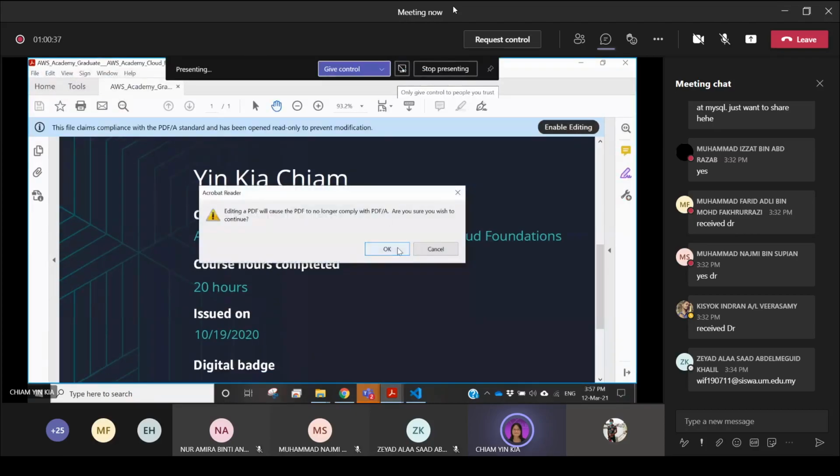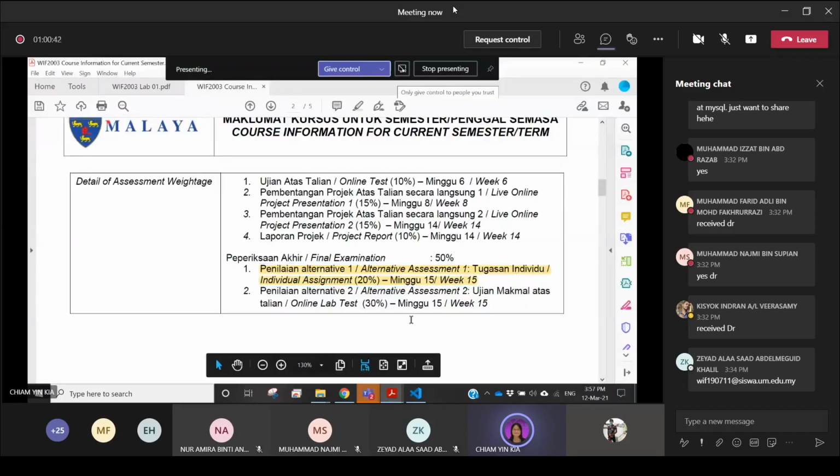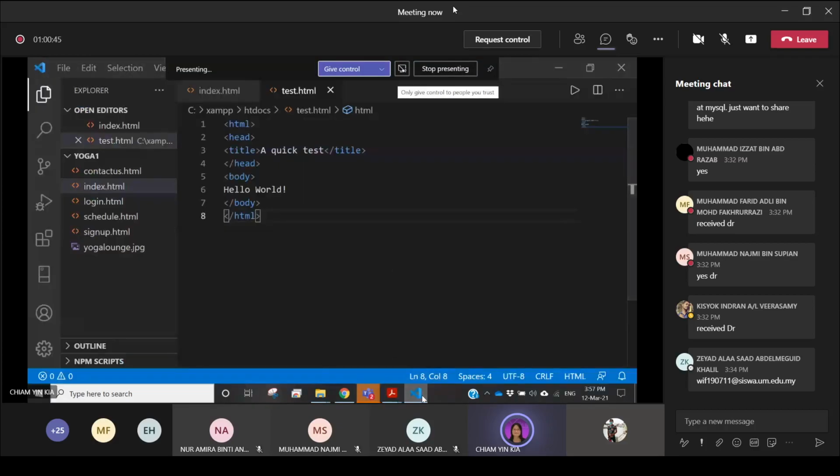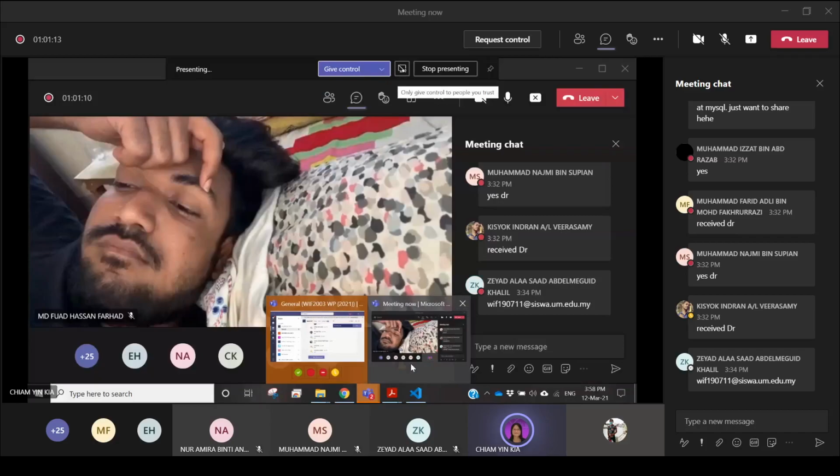So at least, not only do you get 20 marks for this course, you also get a badge to prove that you have completed the foundation. If you are interested to sit for the certification exam, I can share with you, but you will have to pay your own fees. But I can issue a 50% discount voucher for you to sit for the certification exam. It is not compulsory, only if you are really interested. If you are not interested, don't force yourself to study.